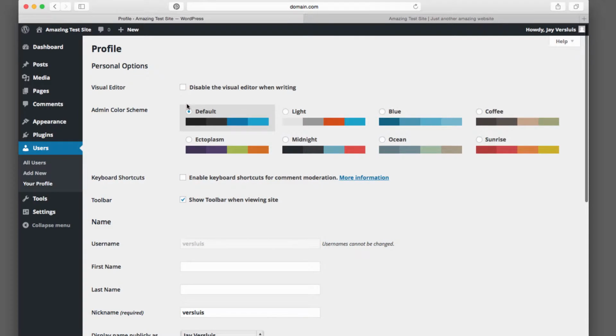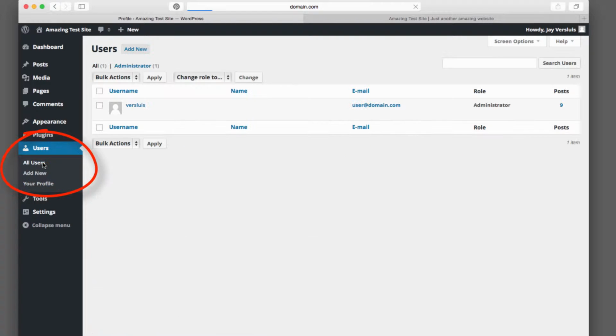You can also get there on the left-hand side in the admin interface under users, all users. Click that and you'll see a list of everyone's profile. Currently I only have the one user, which is me, and that's always an administrator. So many WordPress websites are run as a single user environment, and if there's only one user, then that will always be an administrator who can do everything with the website.